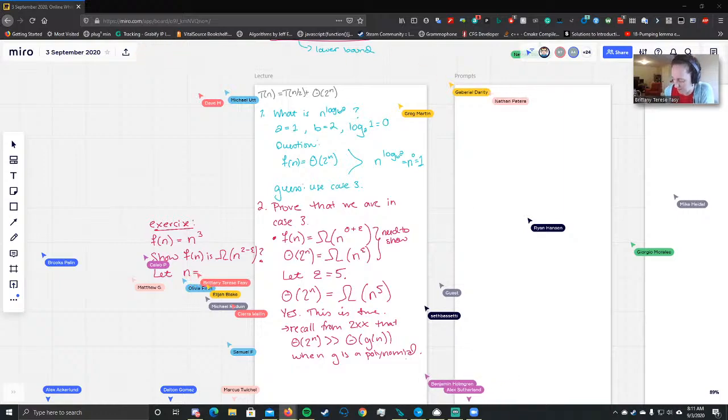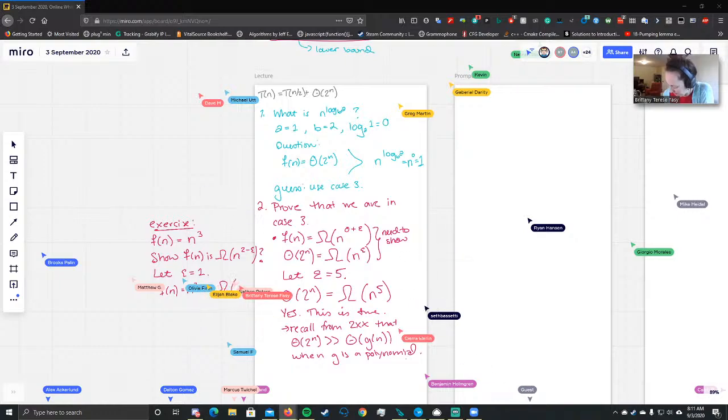Shot in the dark, -1. Okay, so if I say epsilon equals 1, then we have f of n equals n cubed. We want to compare this to n to the 2 minus 1, which is 2, which is certainly in the omega of n squared.